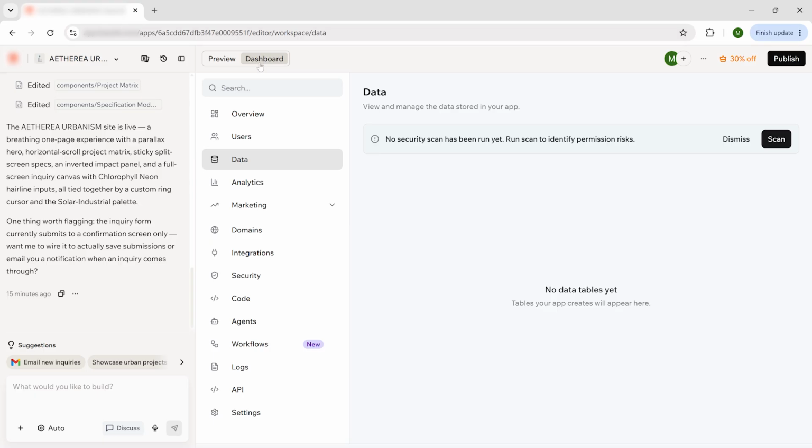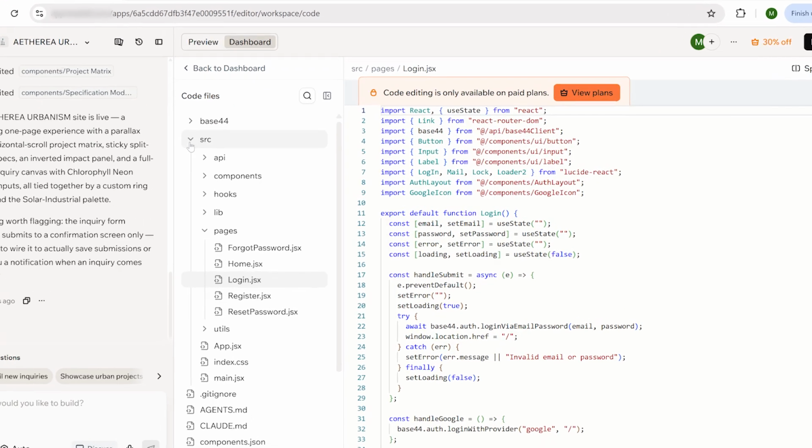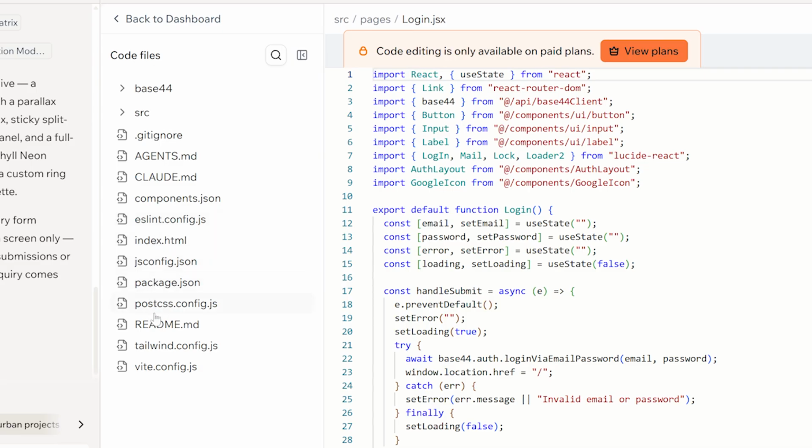For example, here in this platform, I have created a web application, and if I check the code base, I see only the code base for the front end. So there is no backend. So tomorrow, if you want to scale your project, you cannot do that. A real platform should create a complete architecture for your project.